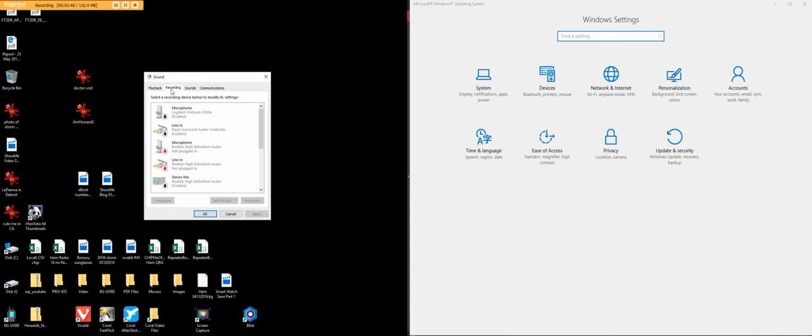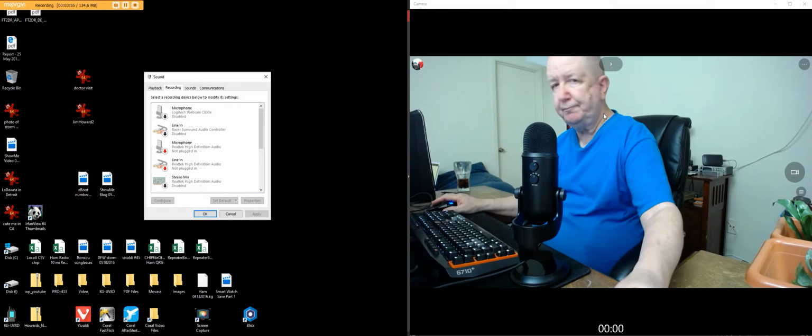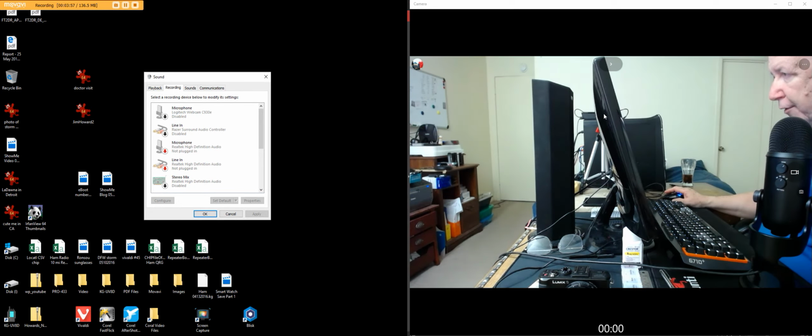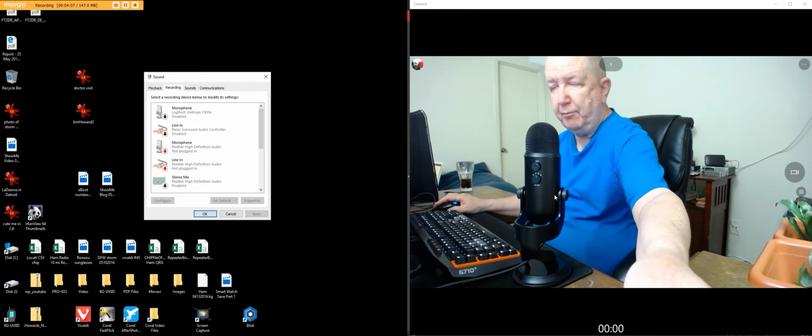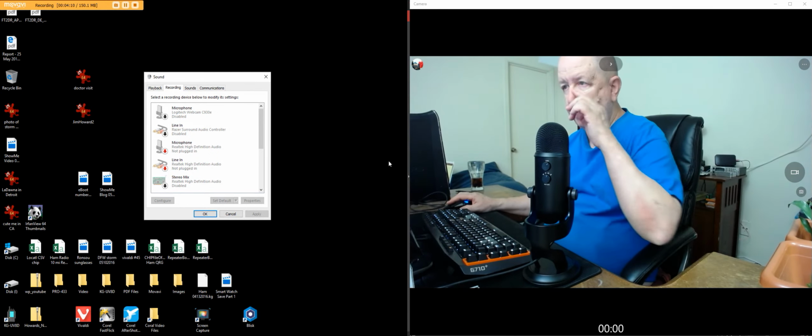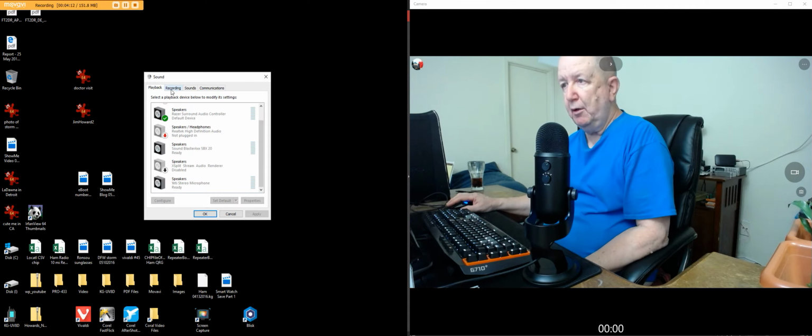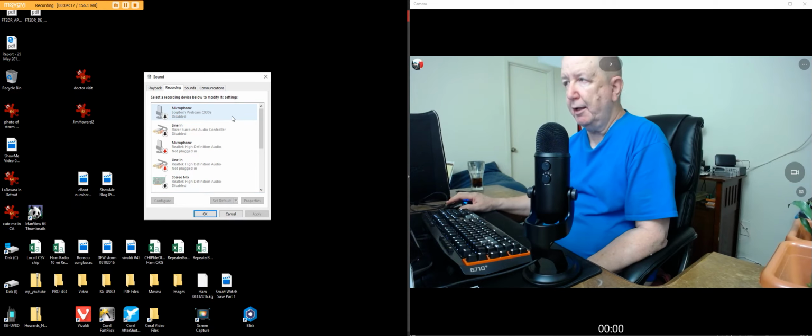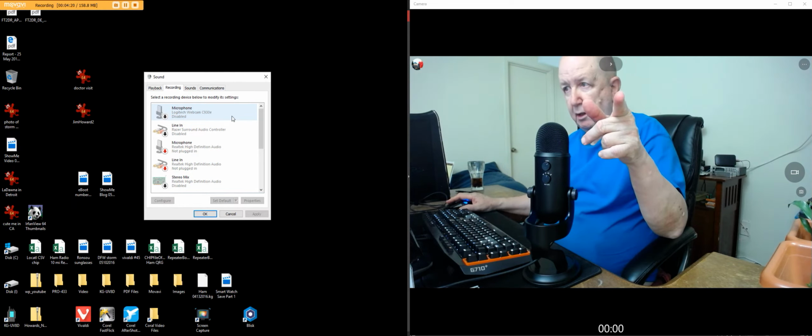Let me see where I can close this. There it is. This tower thing here, there are speakers in there, and there are dual microphones. But we're going to ignore it in the playback mode. In the recording mode, you can see that I'm using a Logitech Webcam C930.